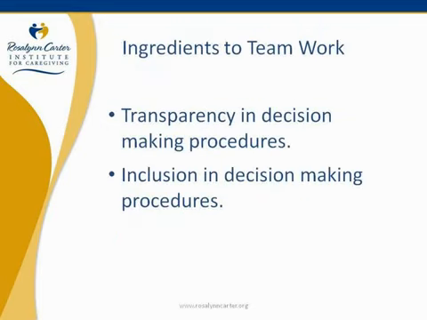Indeed, the ingredients to teamwork, of course there are many, but the two that I'm highlighting are transparency in decision-making and inclusion in decision-making. Now, you can't always include all your staff in making some of the decisions about what intervention to implement, or some of the big decisions. And if that's the case, then you want to be transparent about who is making the decisions, why was this one made, what's the background behind the decisions that have been made. And then whenever possible, of course, you do want to include your staff in the decision-making process.